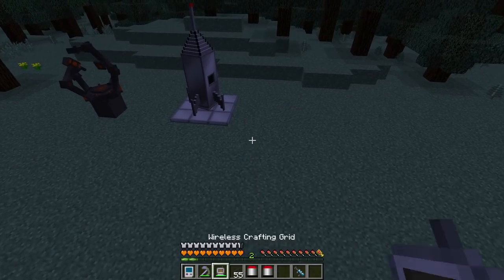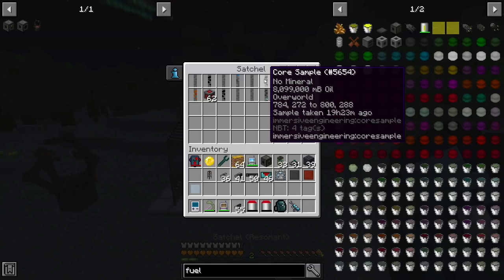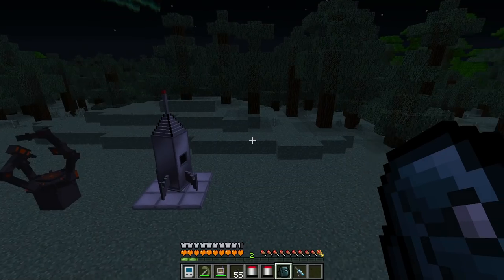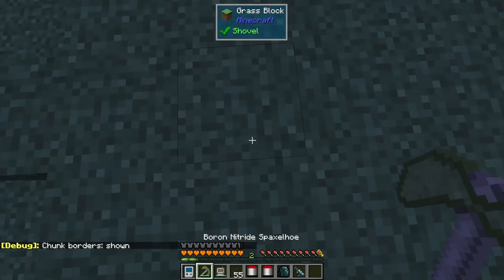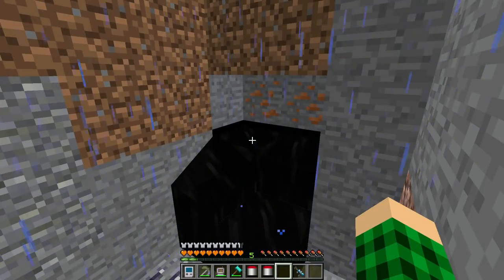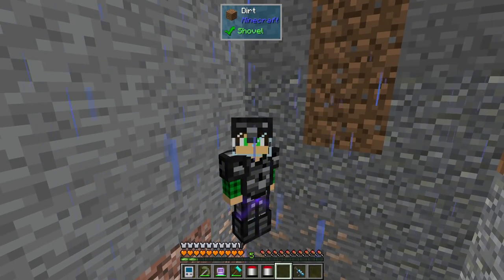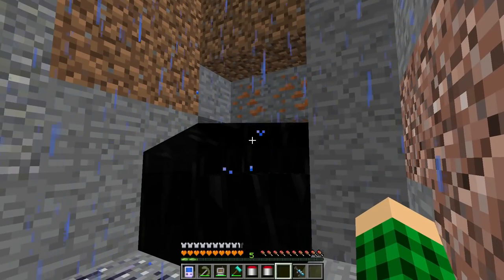I used the core samples to get, like, there was no mineral but oil in some of these samples, and I think it was one of these chunks in here. So we can try and dig down and see if we can find some oil down here. I managed to find some oil. I used spectator mode to find it. I'm gonna admit it. I don't want to spend 6 years digging around in the overworld to try and find oil. So this just solves that issue.